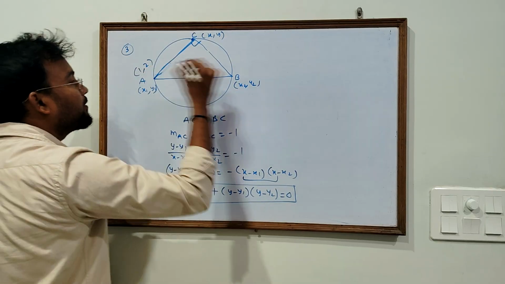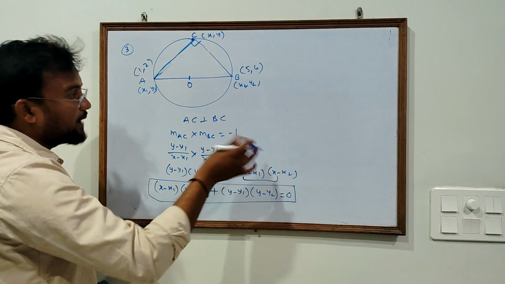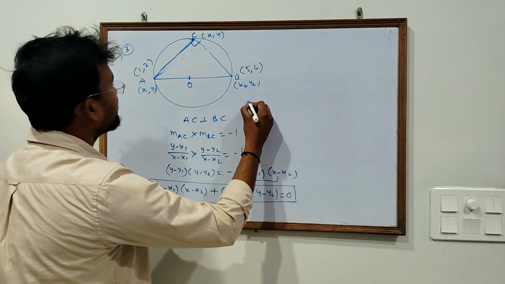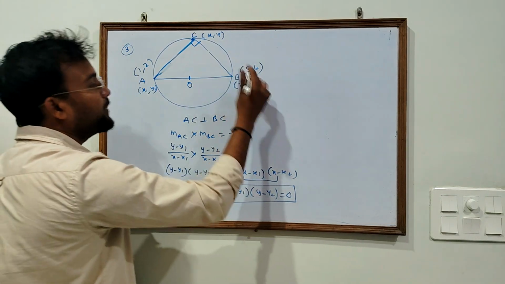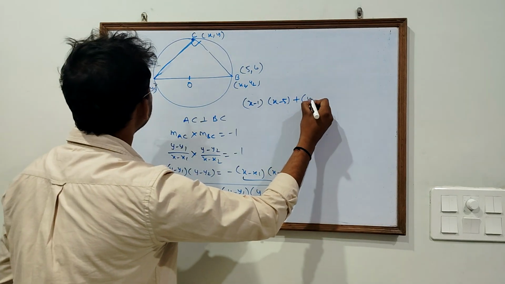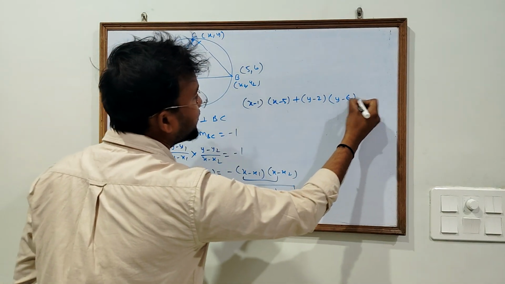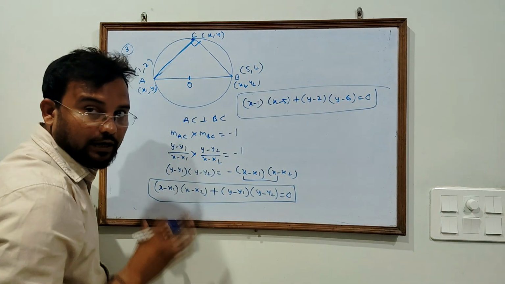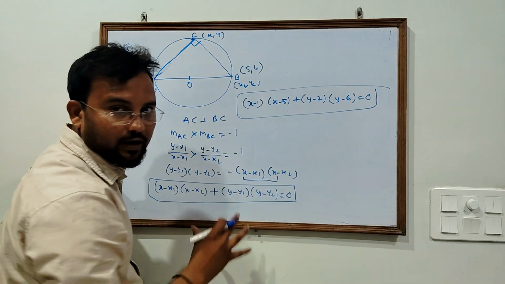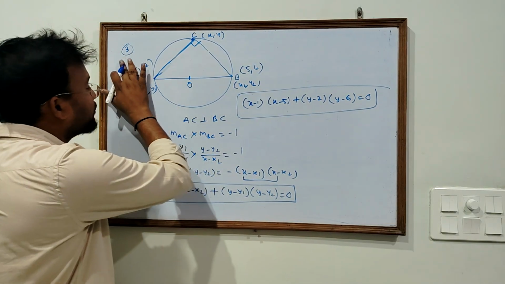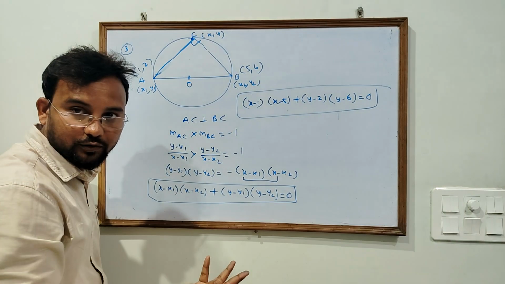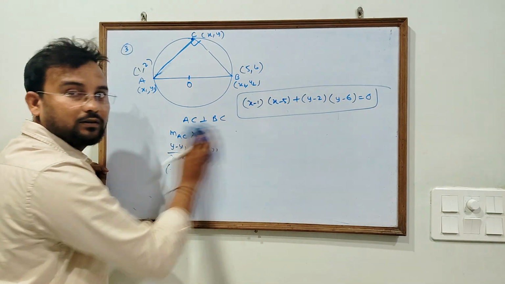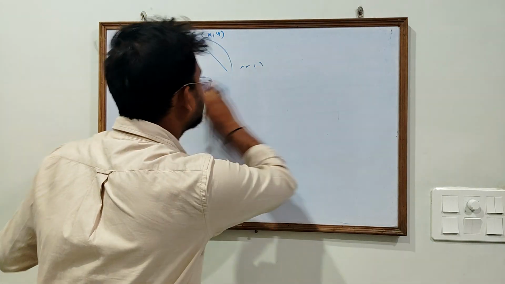Suppose it is 1 comma 2 and it is 5 comma 6, and I want to find out the equation of the circle. This is x1 y1 and this is x2 y2, so x minus x1, that is 1, into x minus x2, that is 5, plus y minus y1 into y minus y2 is equal to 0. If you multiply this with this and this with this, it converts to the general form, and if you convert it into the perfect square form, it comes to the standard form. So hope you have understood all the three types of the equation of circle. Correct? Let's see the next, the parametric equation of a circle.